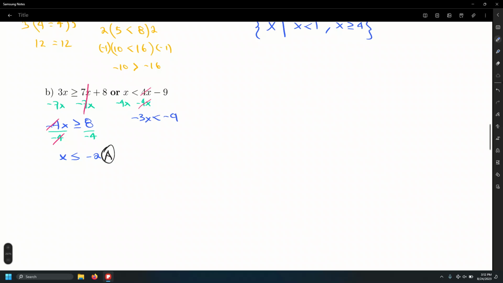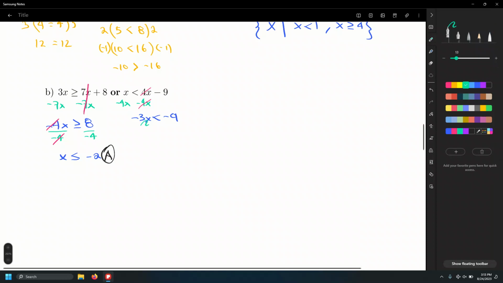And again, in order to get the x by itself in this inequality, we're going to need to divide both sides by a negative number, which is something we haven't done before. I mean, we have done it with equations. But keep in mind that the effect here is to reverse the inequality symbol, and then negative 9 divided by negative 3 is positive 3. And let's label this our set B.